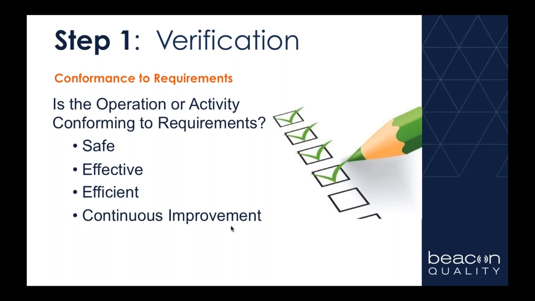In step one, your first level of thinking about a layered process verification is the operation or the activity conforming to requirements. So in a work cell, in a department, at a person's desk, wherever the activity is taking place, you want to see that it's conforming to the requirements. And requirements, I think many of you will know, might be in standardized work instructions. It might be in protocols. It might be in setup parameters or other types of settings. Those were established so that the work could be done in a safe fashion, done effectively, done efficiently, and lead to continuous improvement. If you don't have a baseline, if you don't have your standards in place, it's hard to figure out what to change in order to obtain improvement.